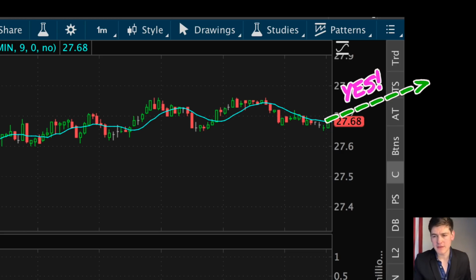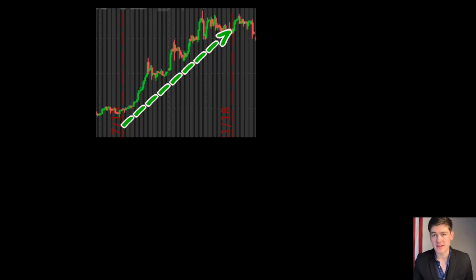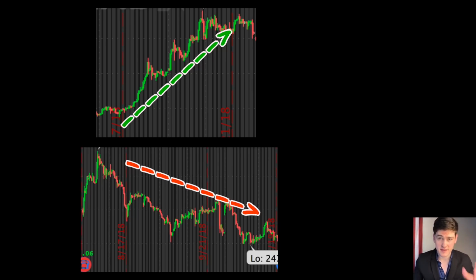Now, at the same time, even if you have the best setup intraday or whatever period it is that you're trading in, it makes sense to value stocks that have a consistent uptrending direction more than stocks that do not, because the probability of success is in your favor with those stocks. Trading is a probability game, and if you don't have the probabilities of success in your favor, then you're going to lose. You may not lose on the first trade, you may not lose on the second trade, but overall in the 100 trades, you're going to lose. And if you're not just trading for giggles, then you're probably going to want to make sure that in the long run, you're going to be able to be consistently profitable.